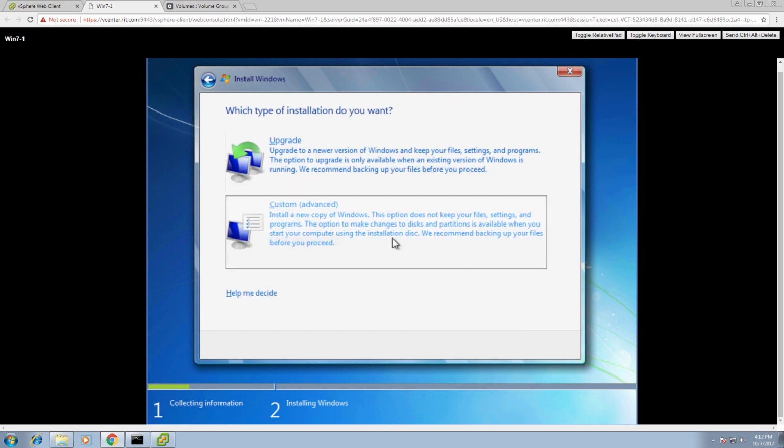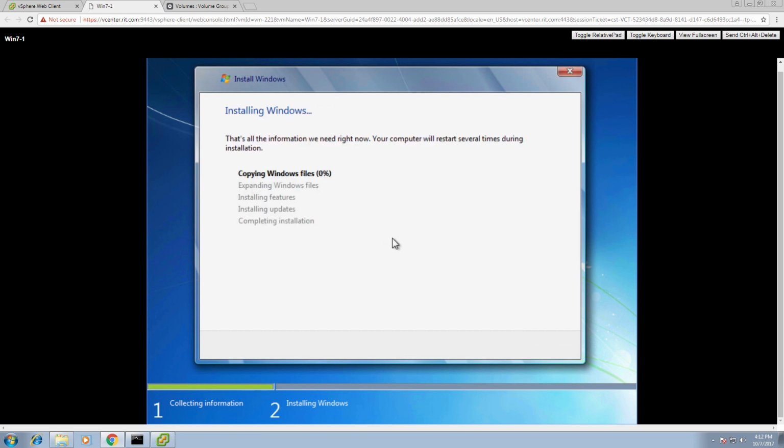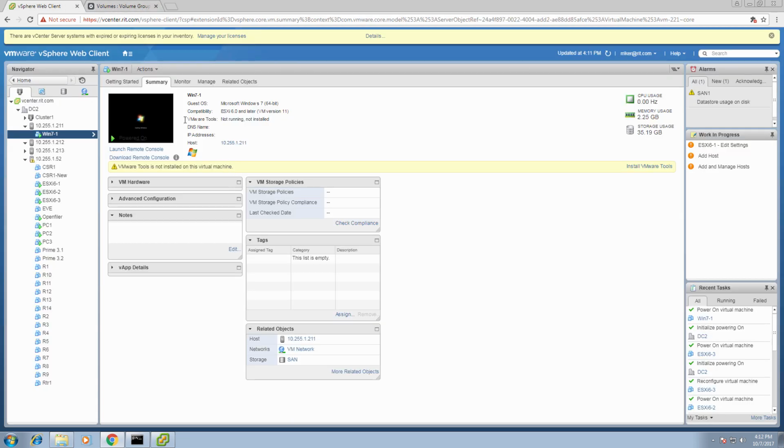And then I'm going to come down here to custom install. I'm going to use that and wait till Next gets blue highlighted, which it is now. Spacebar to do that, and then we're going to kick off the install. And now it's installing Windows 7. So now I'm going to go ahead and close that out and close. Now it's doing that process.